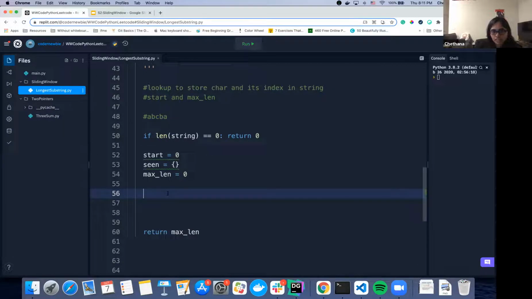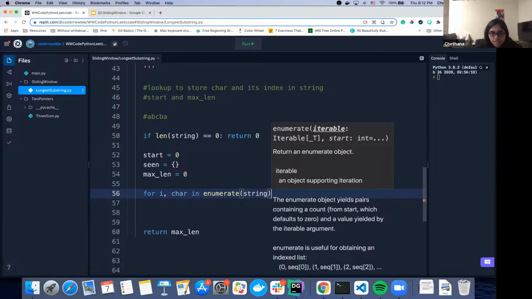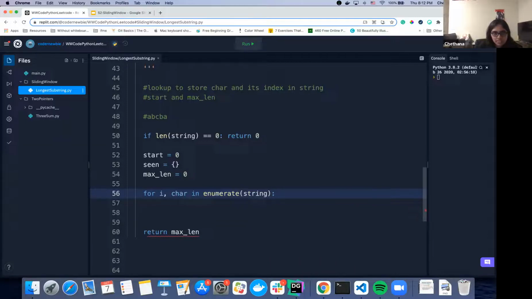Let's actually look at it in the code. Okay, so let's loop, right? So for i, comma, let's use enumerate, because it helps. Thank you, Sneha. Awesome. So enumerate would give you the index and the character. So you're enumerating the string.